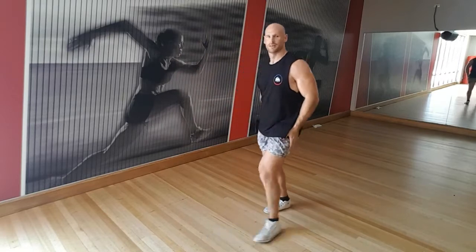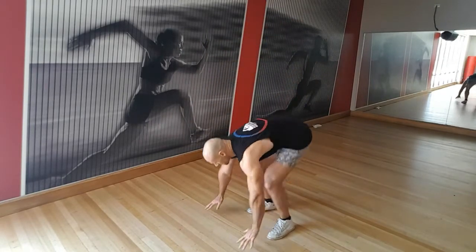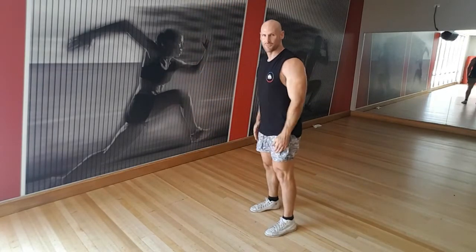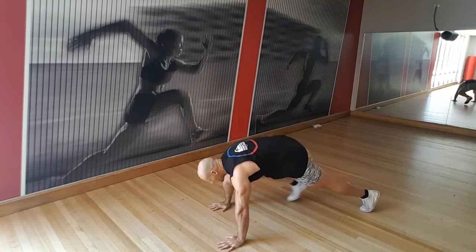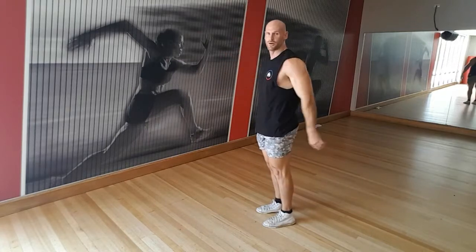Cool, team? Burpee, one of our lovely fundamentals. Beautiful. Progression: jumping, clapping at the top. Regression: stepping down, stepping back up, no jumping at the top.